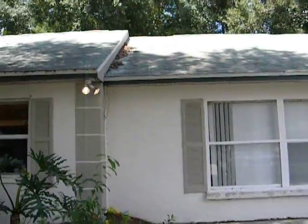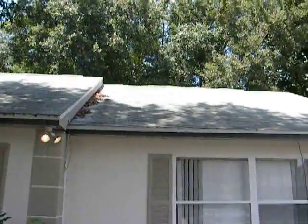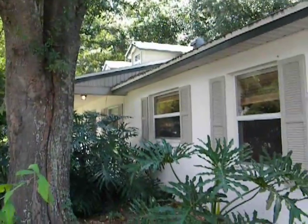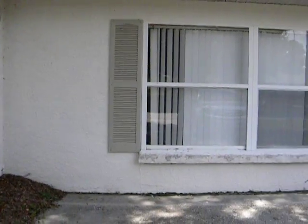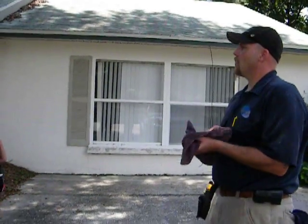And then looking up around the house and around all areas where we have all the wood trim, if you look at it from this angle over here, you can see the wood trim and the condition that it is in from all the water and from the flashing that has deteriorated or is worn down and is doing nothing but getting absorbed by the wood of the house. And it's like that at all of the wooden areas on the exterior of the house. So some areas are going to need to be replaced, some areas are going to need to be repaired. Paint for the entire exterior of the house is highly recommended to help fill some of the cracks and gaps around the exterior.